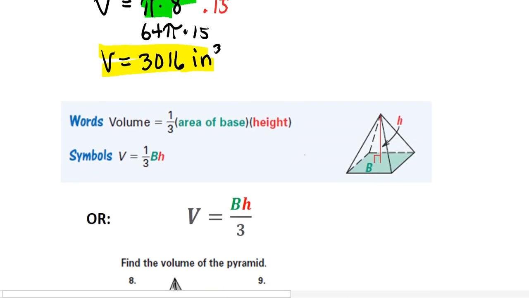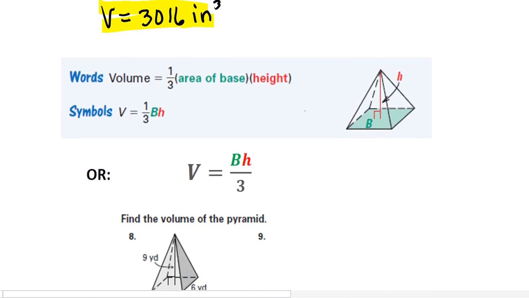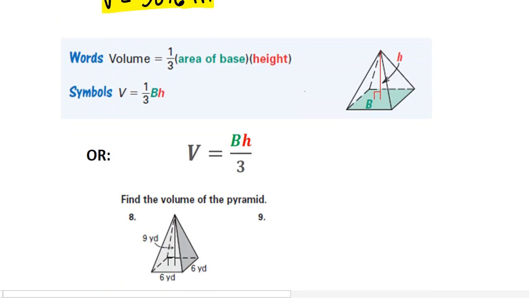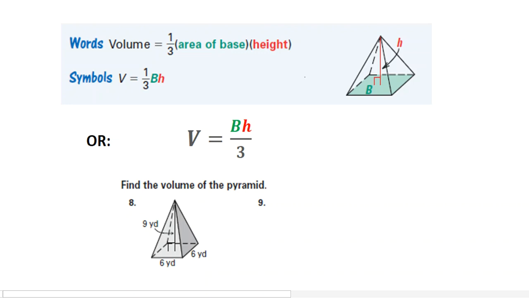Let's look at a pyramid. So a pyramid occupies just a portion of a space that a prism would, and that's why the one-third is, and you might remember, we watched that video on that. So again, we're still going to find the area of the base, and the base is shaped like a square. So in order to find the area of the square, we say side squared, or 36.